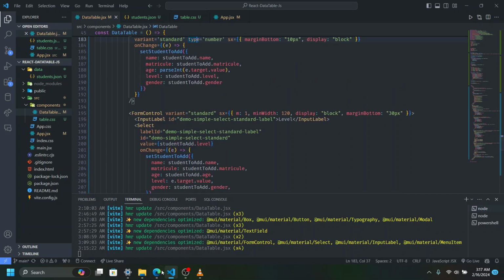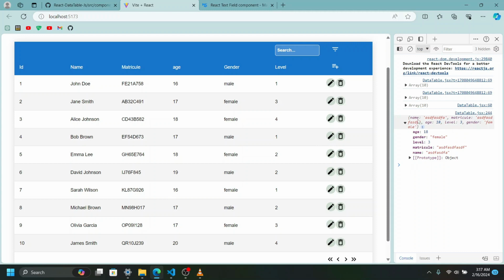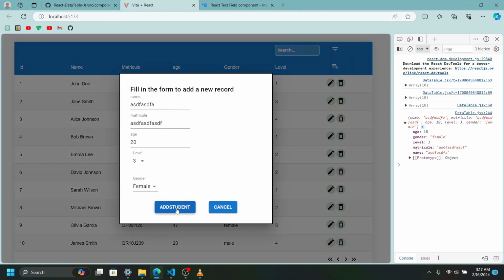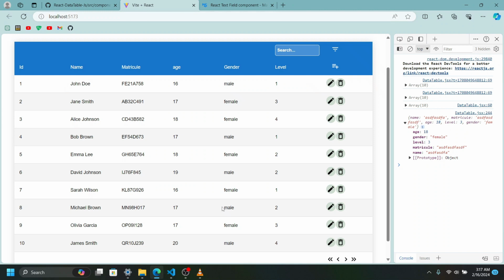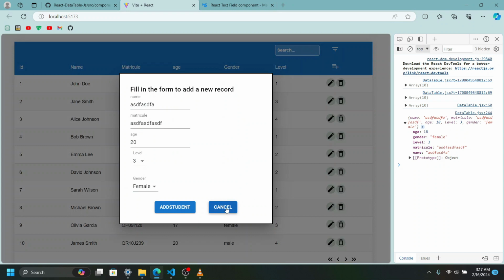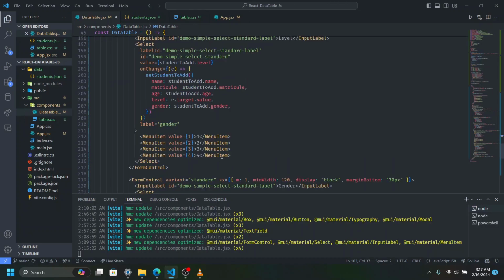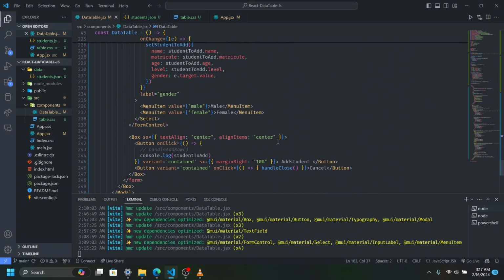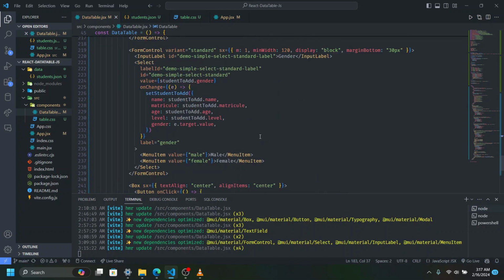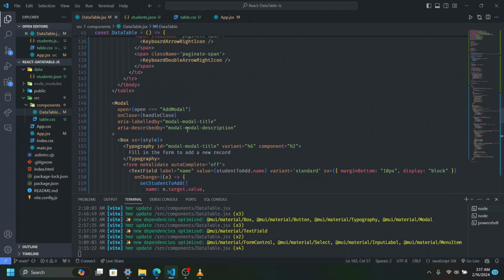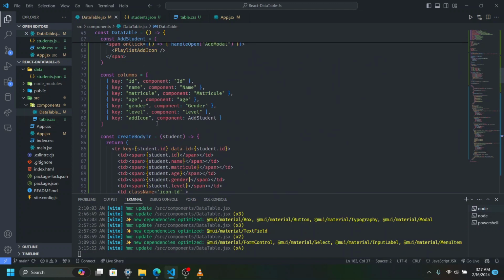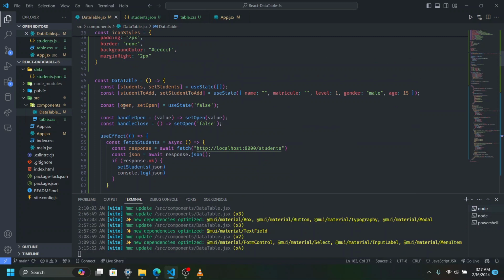So coming back to our browser, we just tested this and we realized that we actually get the student each time we use this and click on this add button. So you can click on the cancel button if you don't actually want to add that student. And all this cancel button does is call this handle close function. We've got it here, handle close. And what handle close does is set this open state. I think we have the open state over here, and handle close sets the state back to false.